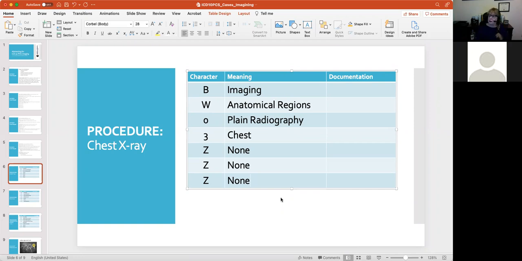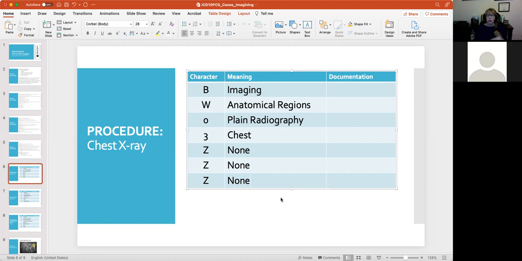Oh, no, wait, I think I got that backwards. They are listed under X for X-ray, but they are referred to as radiography. Okay. All right. In PCS, the root operation term that we use is plain radiography. And that is to distinguish this from nuclear radiographs or any other type of radiography. Okay. And we have the chest X-ray, which would identify the body part, right, as chest.